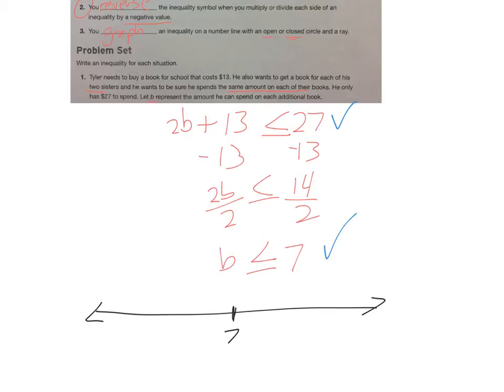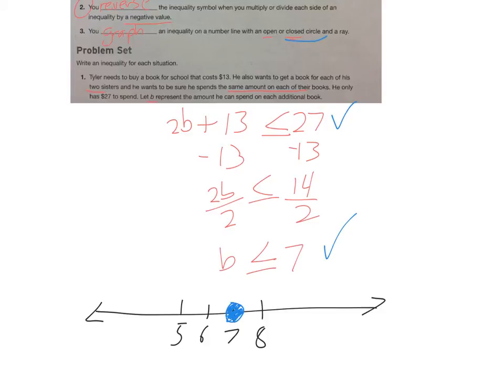So we have the 7 here. We could include other numbers on this. We could do 6, 5, but we don't really need it. We might just put an 8 here. So we have 7, 6, and 8, and we know that b is going to be less than or equal to 7. So we go to the 7, and we're going to put a circle, but because it could be equal to, we fill in the circle. So we have what is called a closed point. We're going to put a closed circle here because it could be equal to 7. So B equals 7 would be a solution for this problem, and it has to be less than or equal to 7.